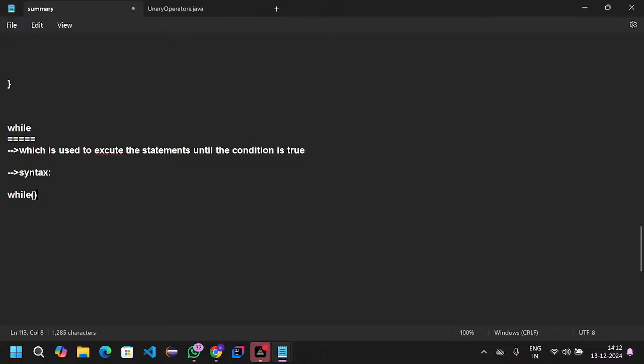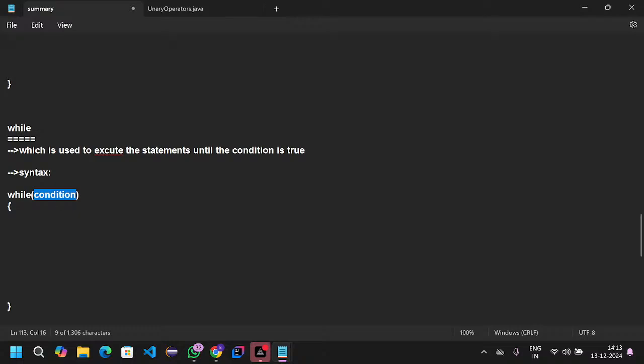From the open curly brace to the close curly brace is the scope of the while block, and inside we write some condition. Until the condition is true, we can go ahead with the while loop.